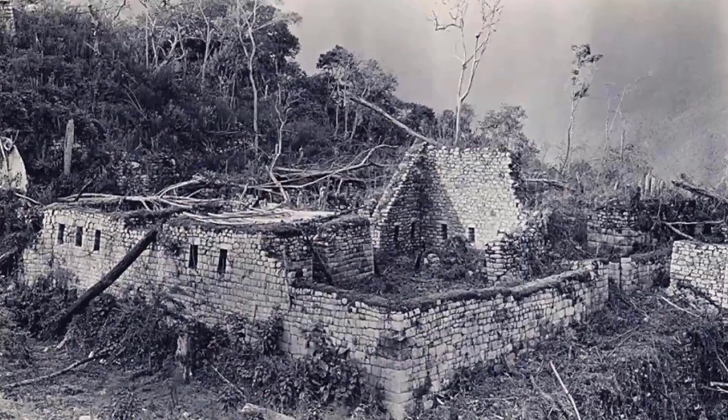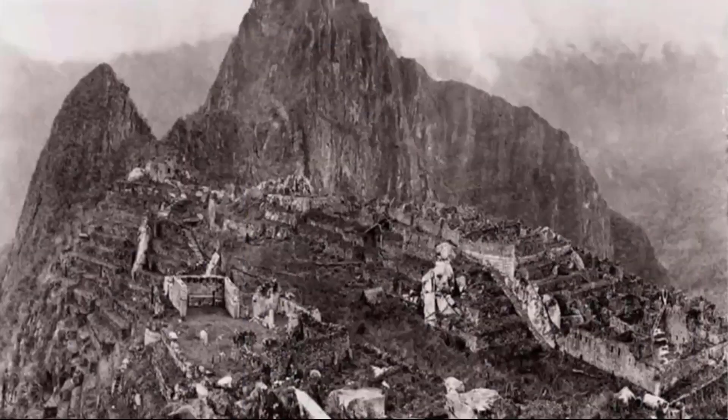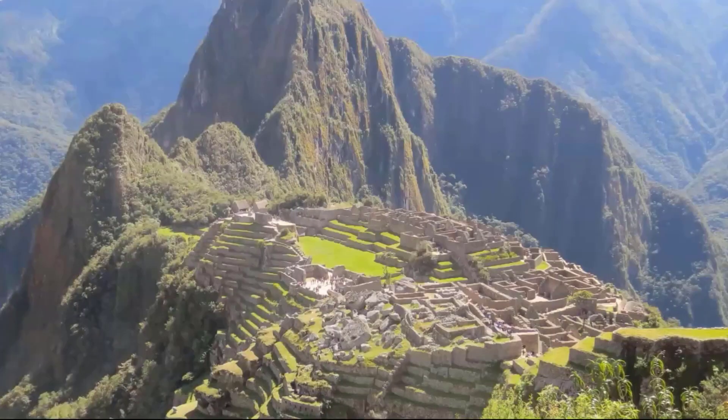The city was overgrown in the dense mountain jungle. For the next four years, with the support of Yale and the National Geographic Society, Bingham led returning expeditions, excavating and exploring this major find. Is this overgrown, crumbling site what we're here to see today? Today the ruins are being restored — restoration means putting the same stones back in their original places, which archaeologists do, like putting a puzzle together.